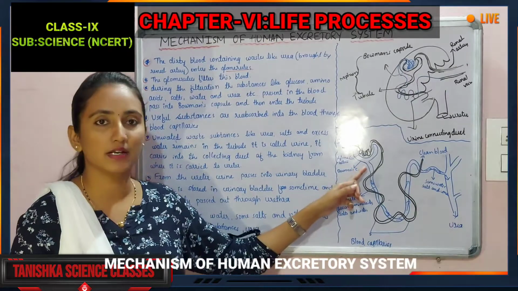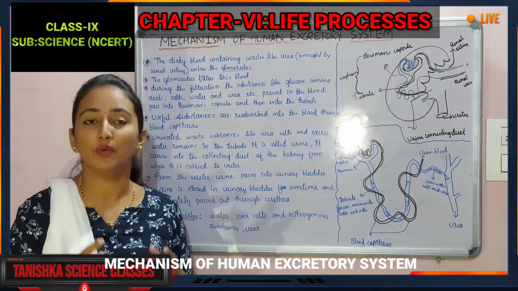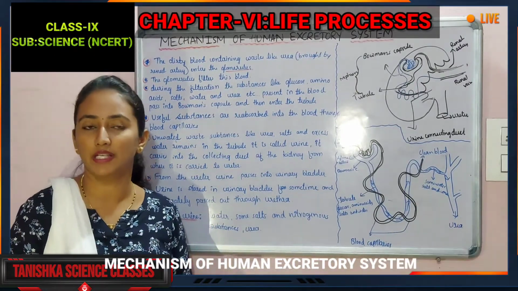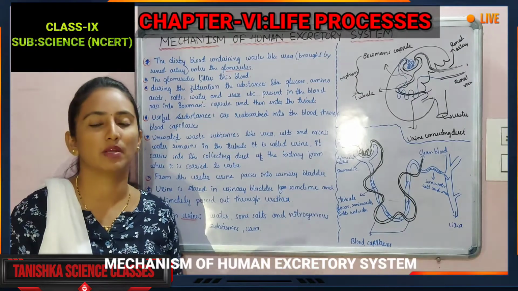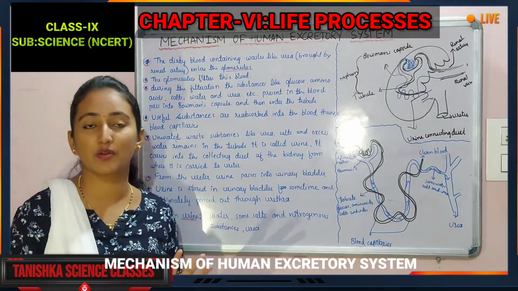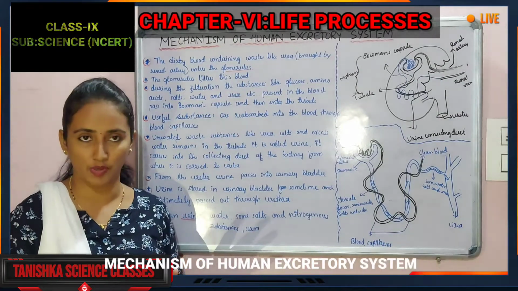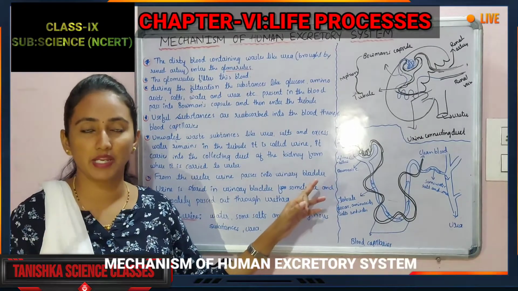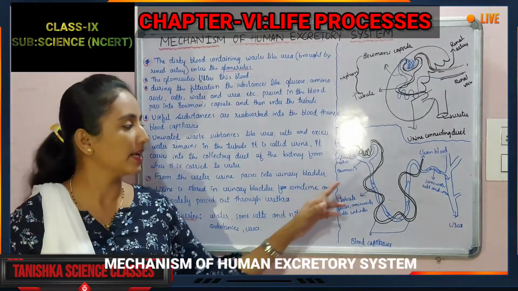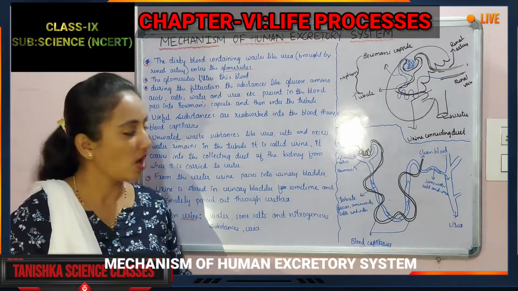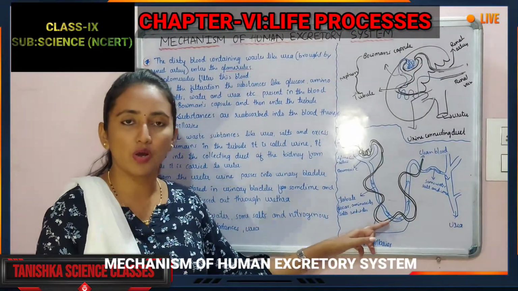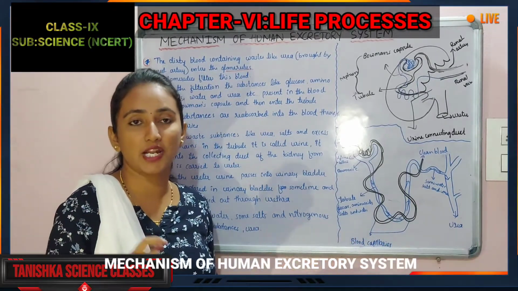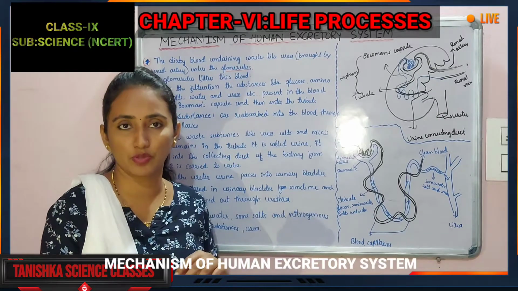What does the tubule do? The tubule has a very good capacity, we can say. It reabsorbs all the other materials. What materials does it reabsorb? It may be salts which are useful for our body, and it will also absorb some amino acids and any other important substance present in the filtrate. Almost 99% of the wanted, useful things will be absorbed by the tubules. Then they will be mixed into the bloodstream.